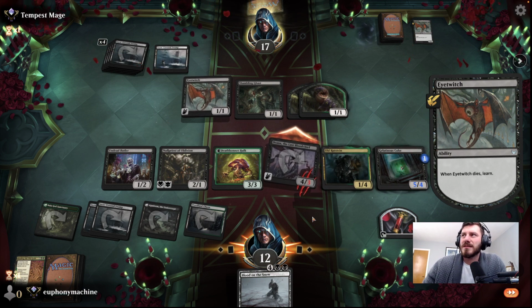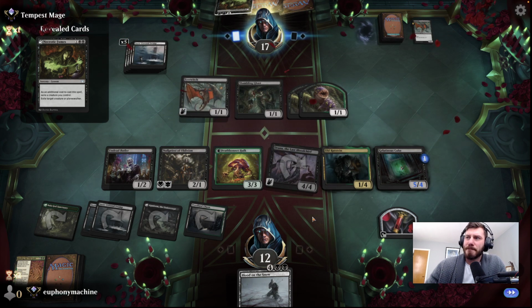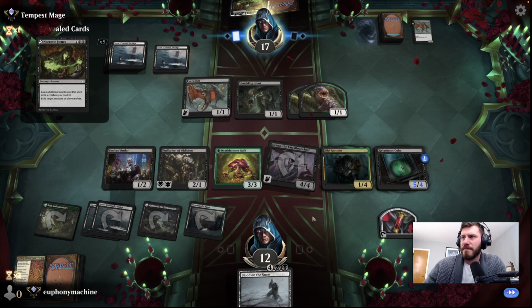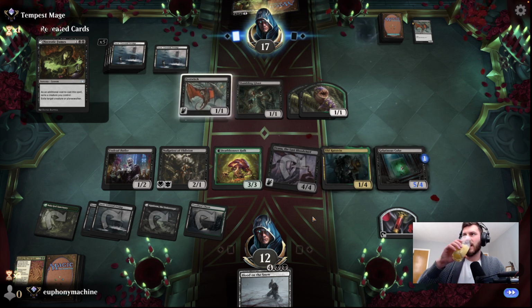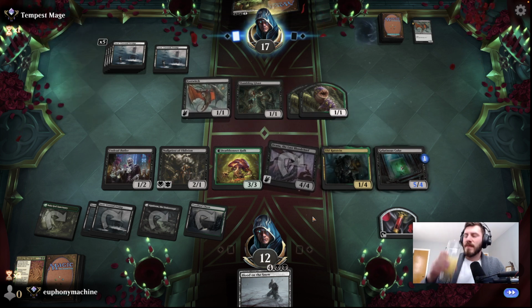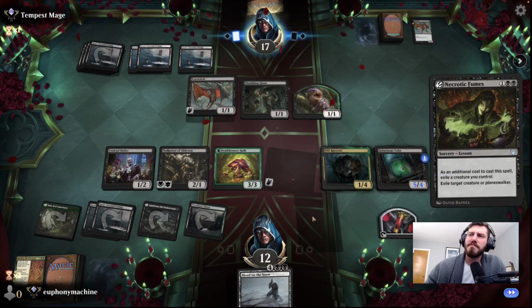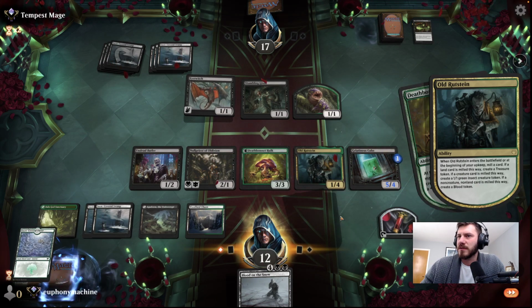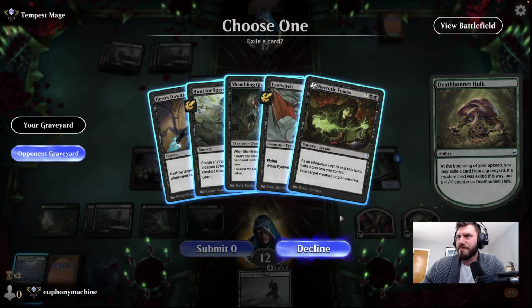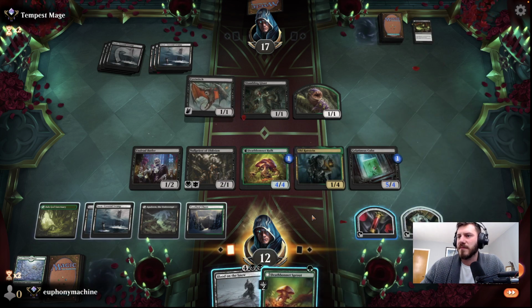Alright, so they're gonna get like an exile spell. They gotta get removal, right? Yeah. Okay, what do they hit? Drana? I hope they exile the Ghast. Okay. Now, we don't have another one in our bin. Treasure. Let's exile this. This is just causing problems for me. So it doesn't matter anymore, but. Yeah, maybe we'll start going in a little heavier.